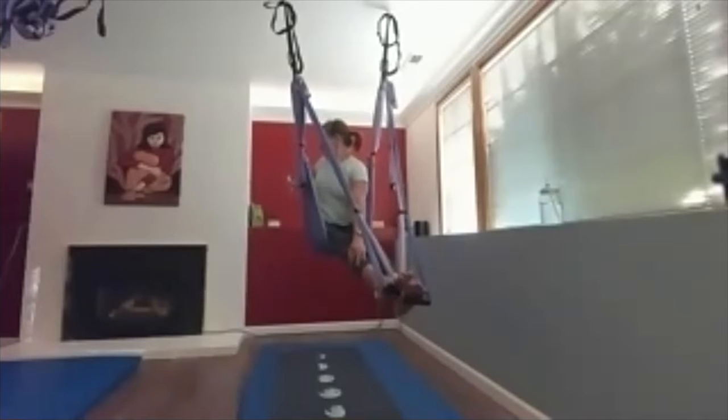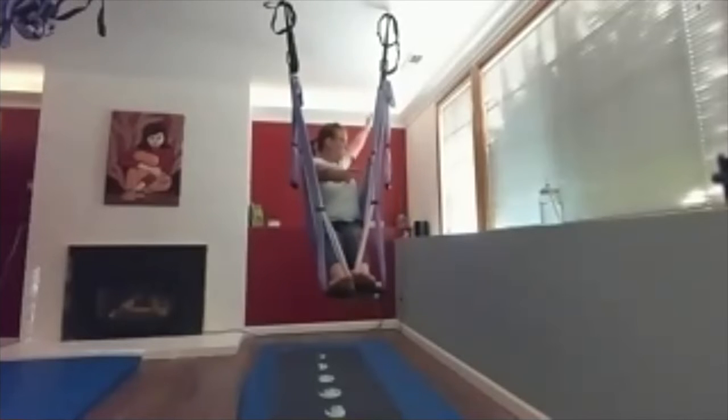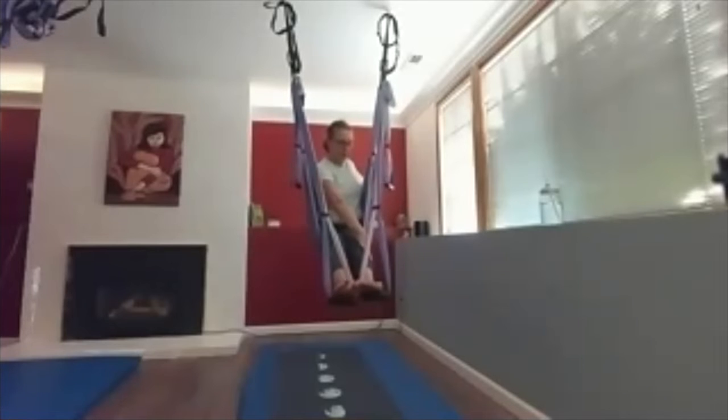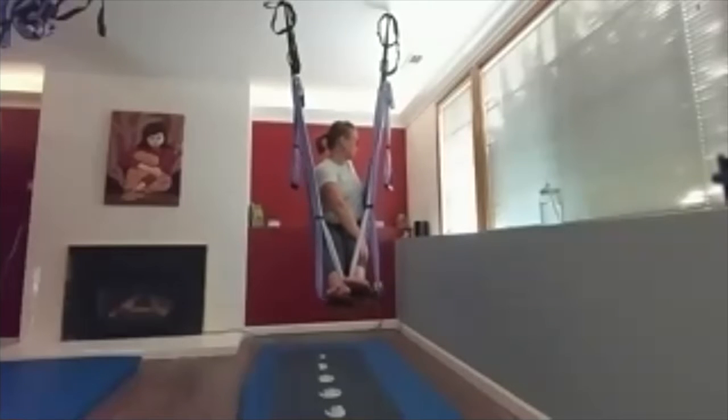Okay, and then we'll swap it out. We'll come back to center. Both arms are forward, then the left arm will go back through the trapeze. Right hand's gonna come somewhere on the left leg. Sit up really tall, lift up through the crown of your head, and then gaze over towards the left shoulder.